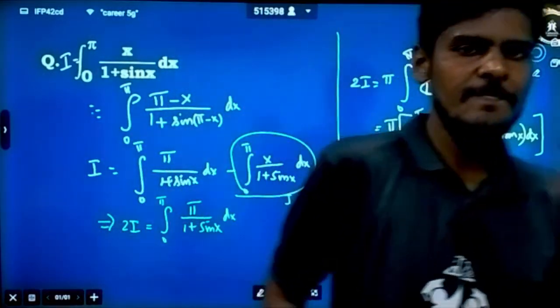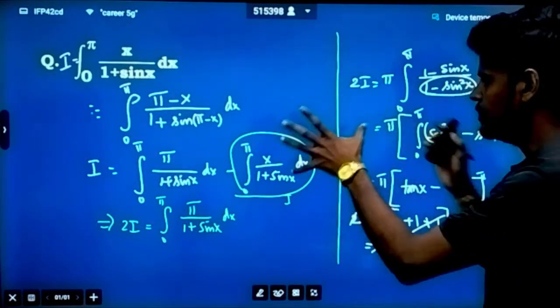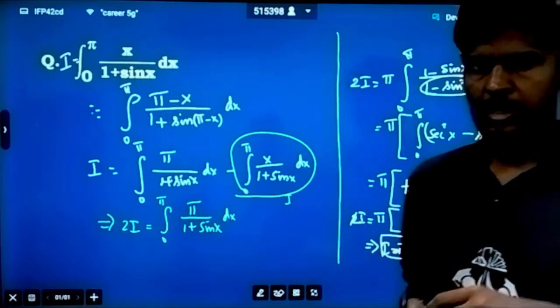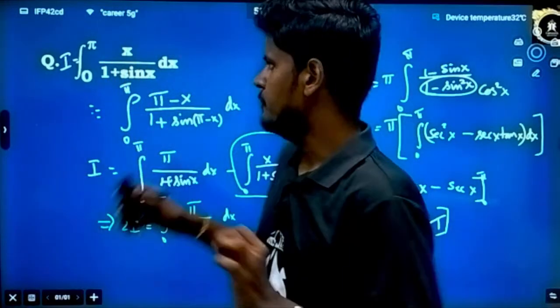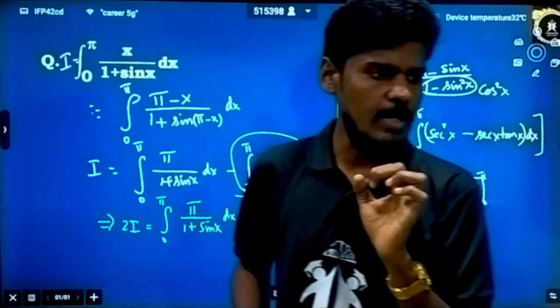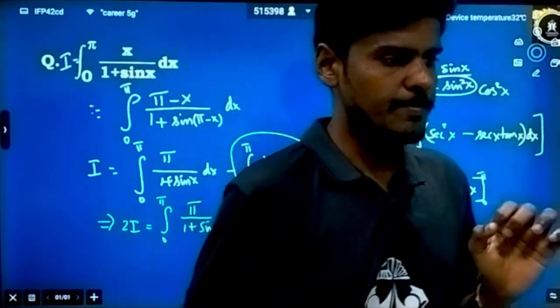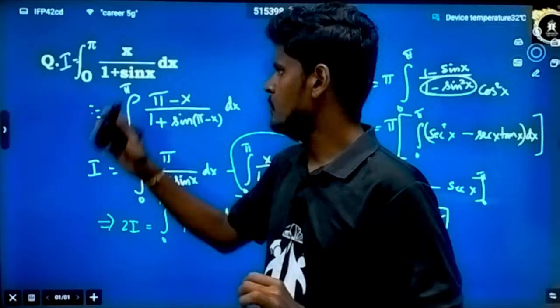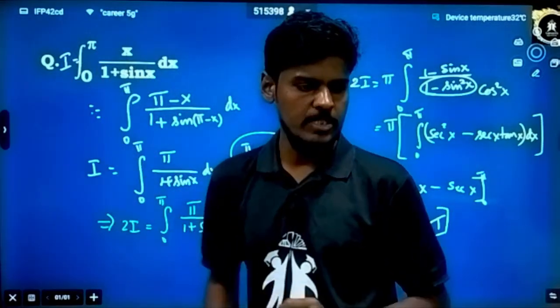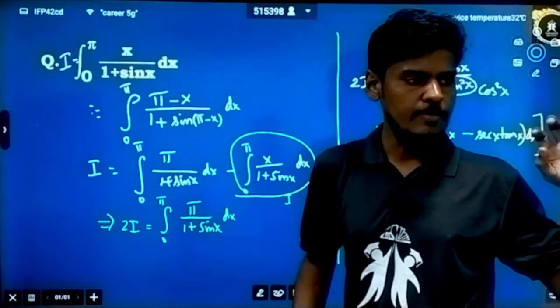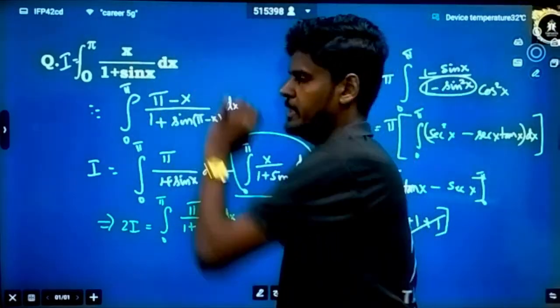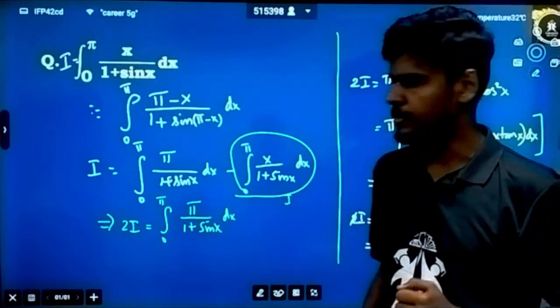That is it, easy. The question will look a bit lengthy and difficult, but it is actually very easy. How do we say that? First we have to identify the problem and choose which property we need to apply. Here in this question we have the integral between 0 to pi of x by this value. Our purpose of using the property is to simplify the given question into standard form.